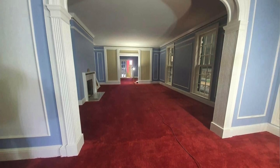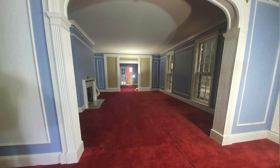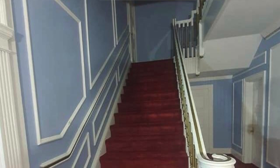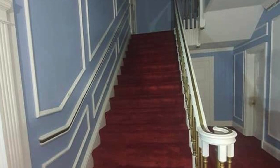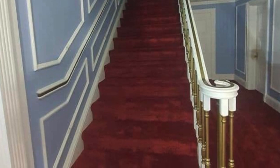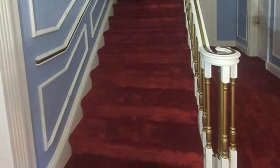There used to be a thing called a welcome wagon in the 1950s when a new family moved into the neighborhood. In the Memphis Press-Scimitar, two ladies that visited Graceland to welcome them described it like this: "The living room has a red rug, blue walls, and white draperies." But I was going to point out things I find a bit different from real life — in that picture of Elvis and his parents, the entire walls were blue including the trim, and even though the carpet was red, the stairs looked a bit different.